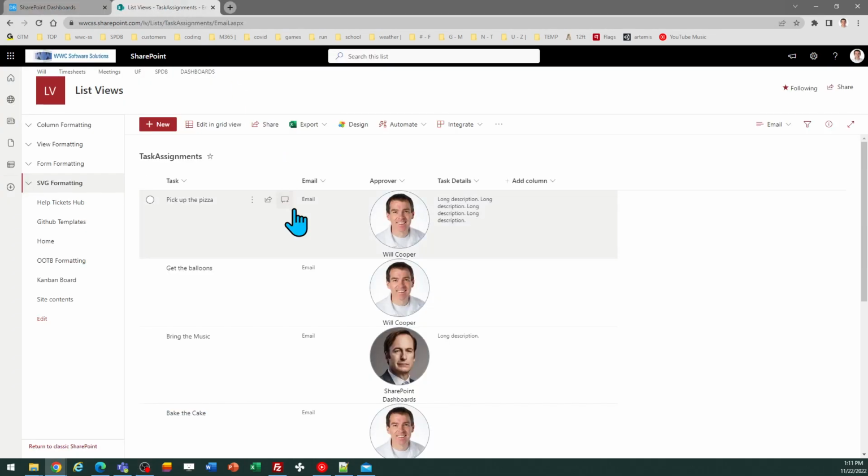Looking at a SharePoint list example, I have a field named Approver. I've formatted that using another template, which is the profile picture, but you can use any SharePoint people field. I'm going to reference that in the template. So what I want is a button that I can click in this column I created called email. And when I click on that, I want that to automatically start an email addressed to the person in the people column.